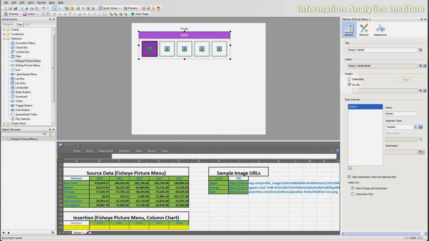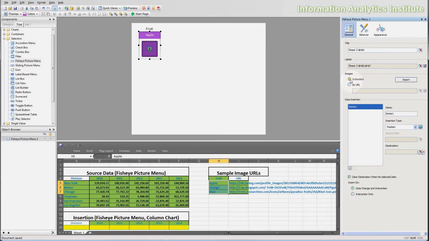There are two modes in which it can operate. There's the embedded mode, and there is the by URL mode. In the embedded mode, the pictures get embedded into this dashboard itself. So the picture files literally are included into the XLF file and the SWF file. So when I import them, they stay with the dashboard until I do something with them, till I remove them or switch them to other images. So let's add a few sample pictures to display this.